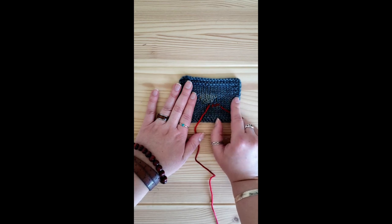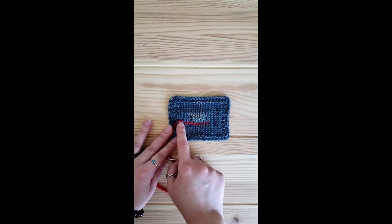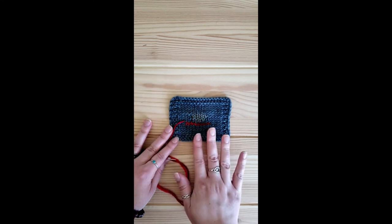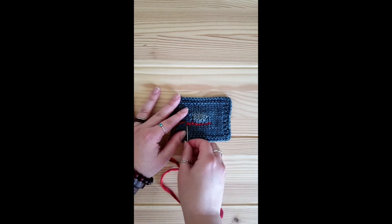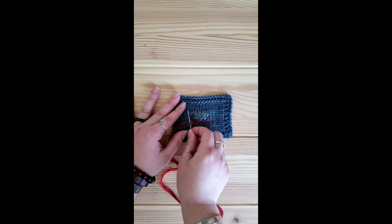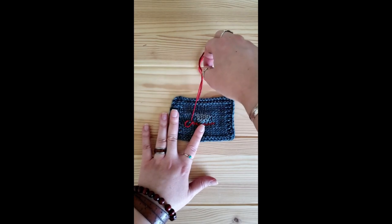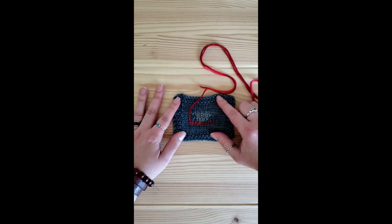Let's jump ahead a bit. I've made it one entire row across using my duplicate stitch. I'm ready to move up a row, so I'll do it a little differently — still coming in at the point of that stitch, but now coming up onto the next row. That means I'm grabbing what in the back is a little purl bar to come up, and now I'm ready to start on my next row up.